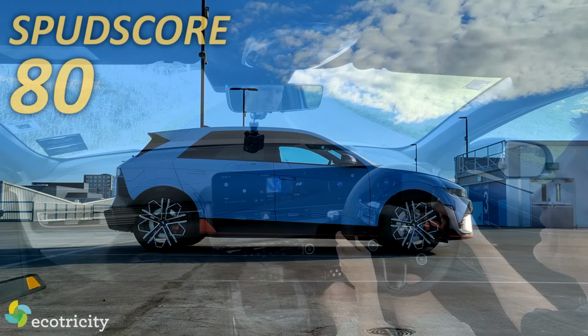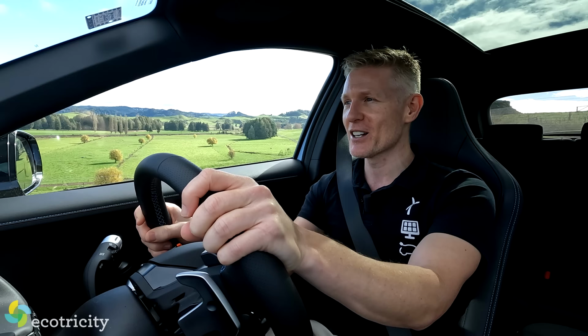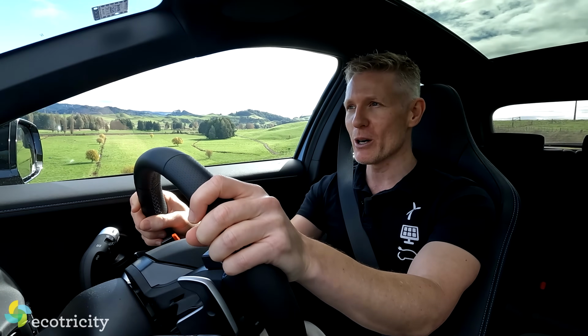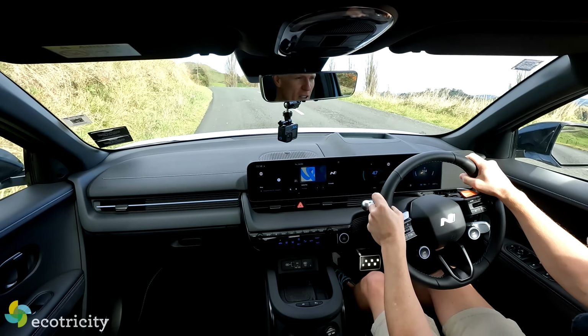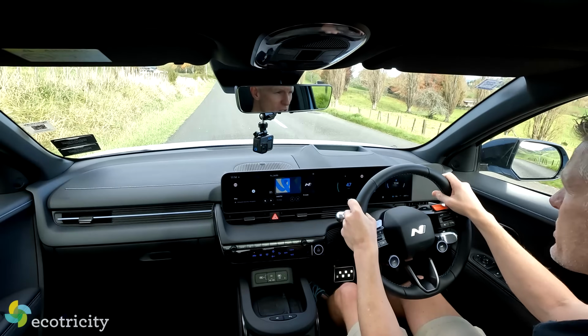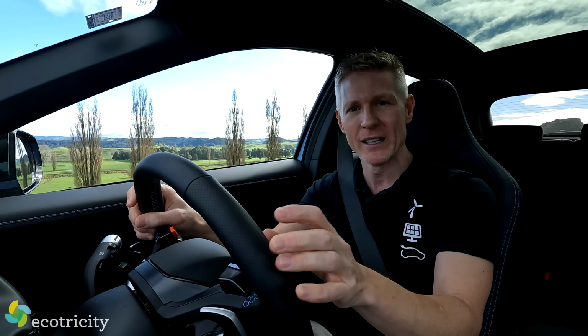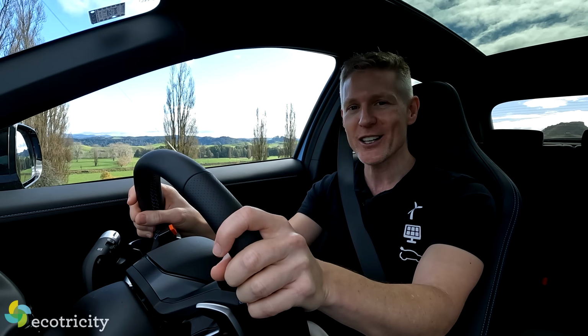And that's the guts of the Ioniq 5N, an electric car with fake engine noises and fake gear changes, and I admit, before I drove it, I was wondering who on earth have they made this car for? Is it for EV haters who are never going to buy an electric car anyway because they're too busy eating crayons? Or is it for electric car people who grew up with PlayStations and Sega Master Systems who just want to have a bit of fun? And I think it's the latter.